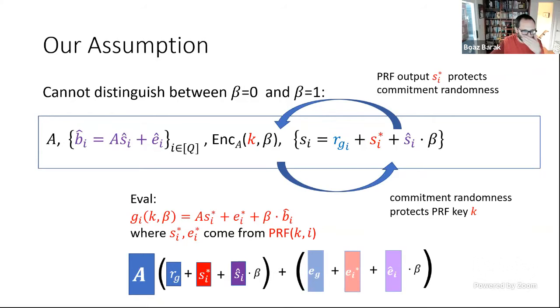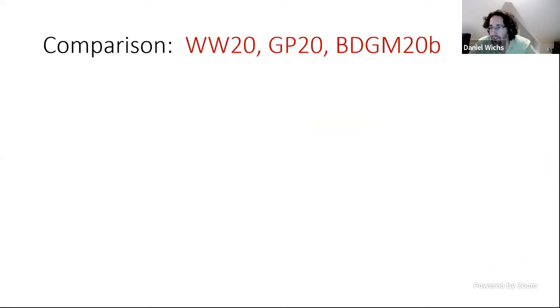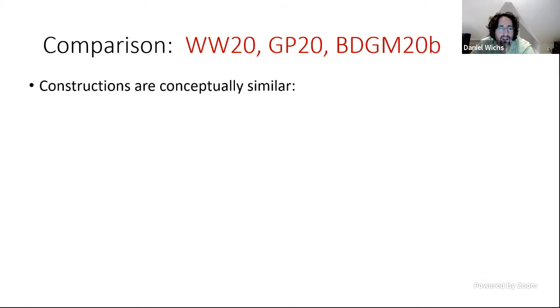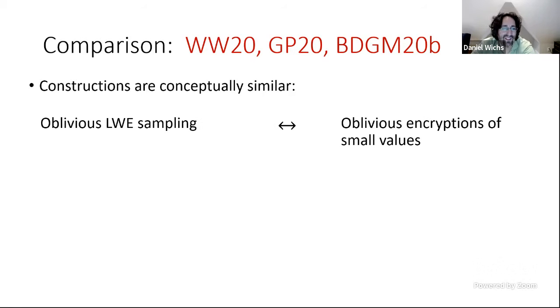Okay, so that's pretty much it for the technical part of the talk. I just wanted to spend a little time comparing the three works that you heard, essentially the last three talks. The constructions look different. If you just look at them, they have some similar ideas, but they look quite different. Conceptually, I think there's actually a lot of similarity that is not apparent when you first look at them. So I'm going to give you essentially a translation table between the constructions, showing how things match up.